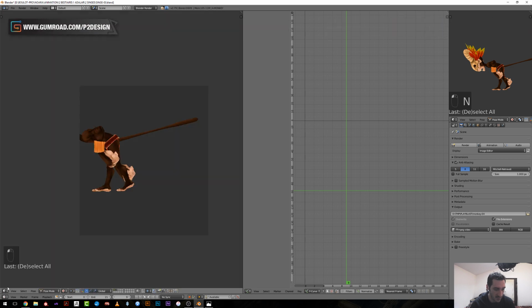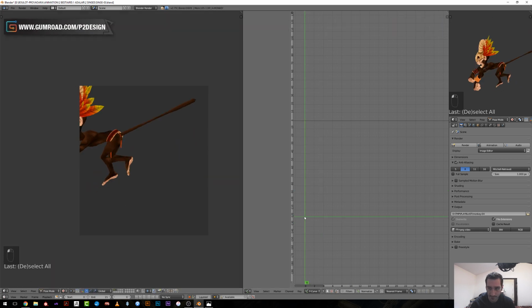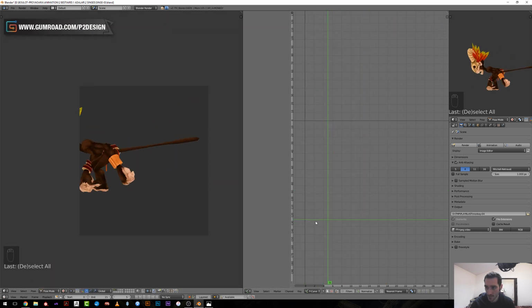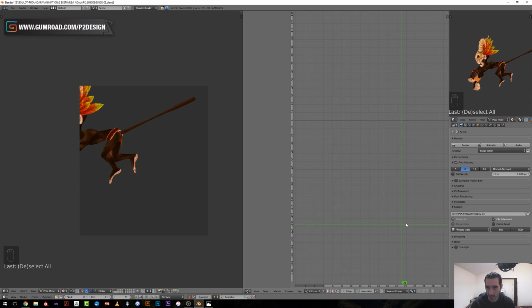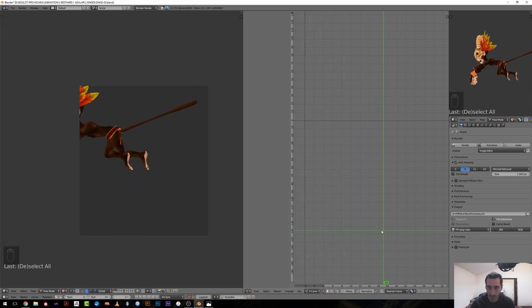So let's get to the hands now. And once we have all those done, we can revise the torso position and play with the rotation of everyone.